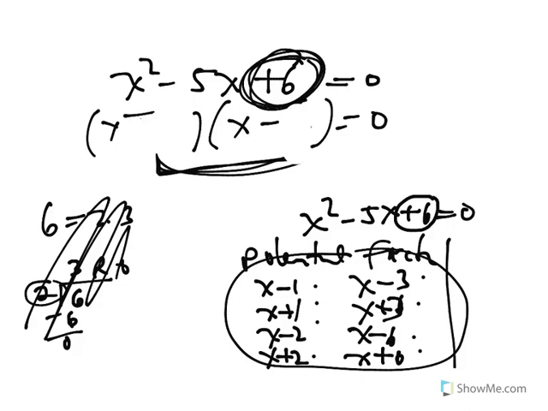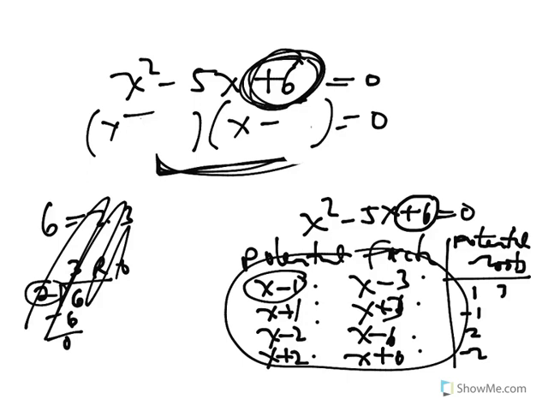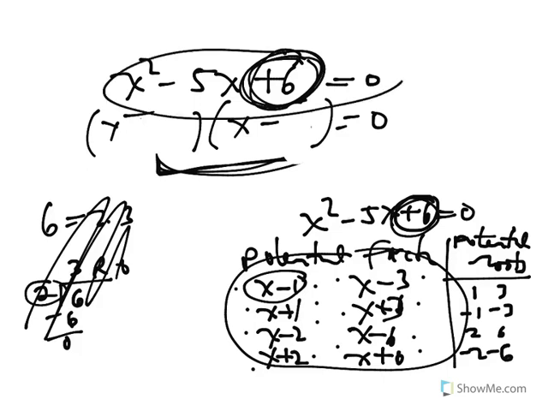This list of potential factors could also be turned into a list of potential roots. If x minus 1 was a factor, then x minus 1 equals 0 would be one of the solutions. So the roots would be 1 or minus 1 or 2 or minus 2 or 3 or minus 3 or 6 or minus 6. So the potential roots are also factors of the constant term. So I could test these 8 things one at a time until one of them goes into this evenly. Let's just see how that looks.